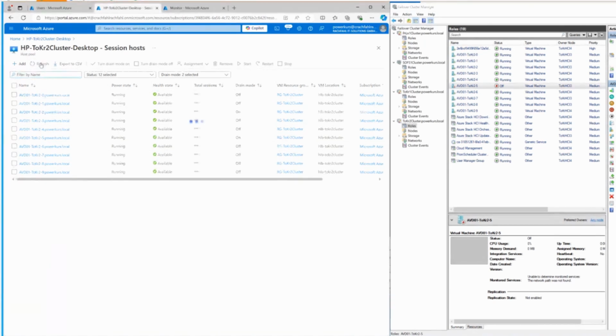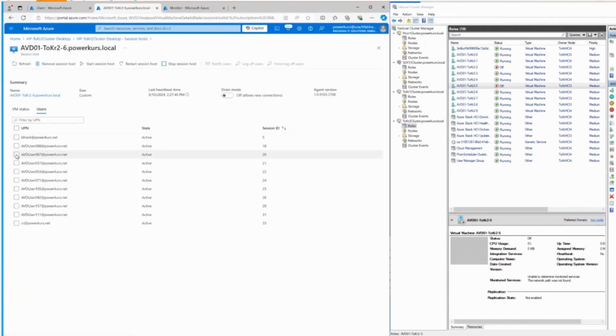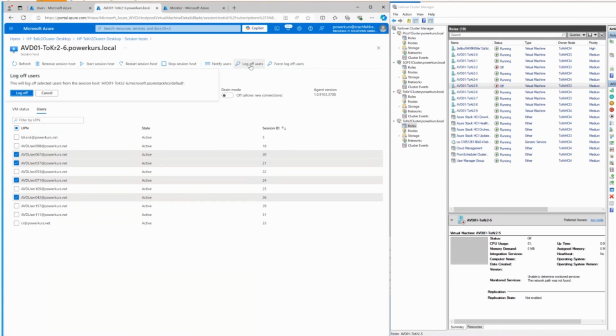He is draining the host. Now we are at 0. Also here at 0. And you see here the node 5 is already turned off. So I will try to log off some users here. So this should be a good candidate to drain next. So we'll say log off users, log off. So it should now have not 11 but 7 or so.